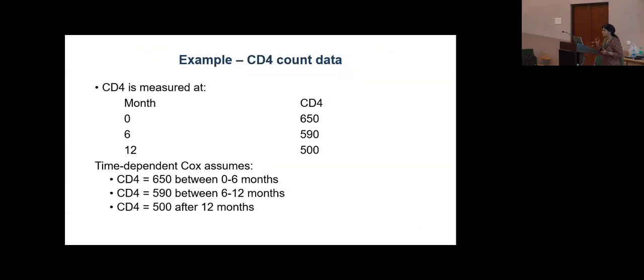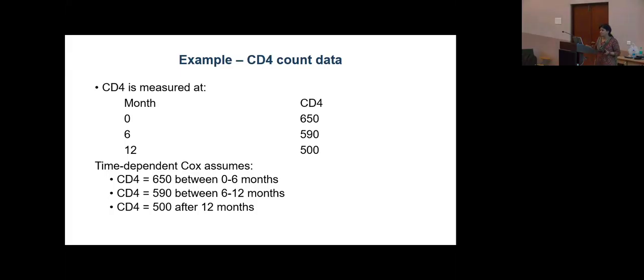So what I'm just talking about is the CD4 count here. If you see, you have CD4 measured at 3 time points, right? So let's say this is for one individual. At the baseline, the CD4 count is 650, after 6 months it is 590, and after 12 months it's 500. So if you understood how the time dependent model is, like we already mentioned, between 0 to 6 months the CD4 count remains at 650, right? Only at 6 months you have a reduced CD4 from the 650, it goes to 590, right?